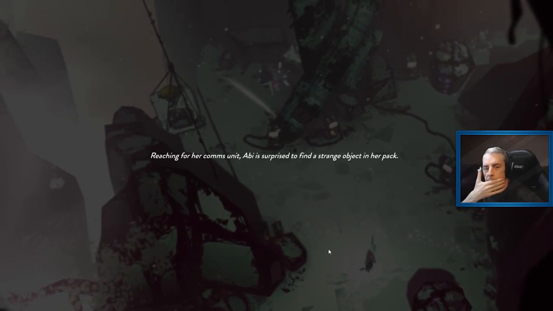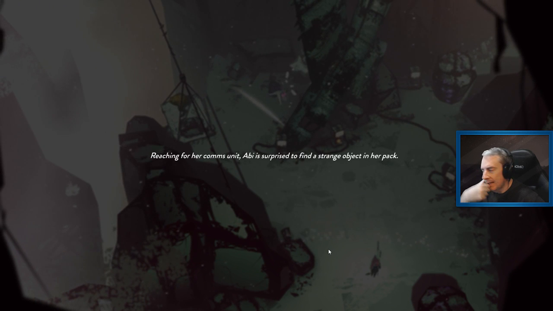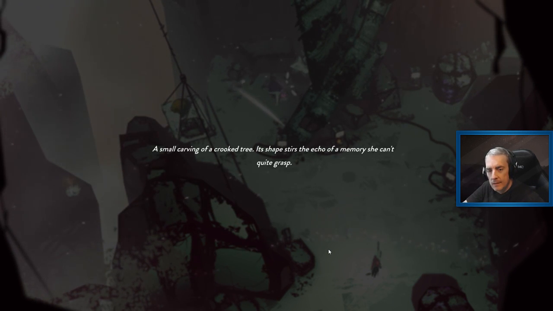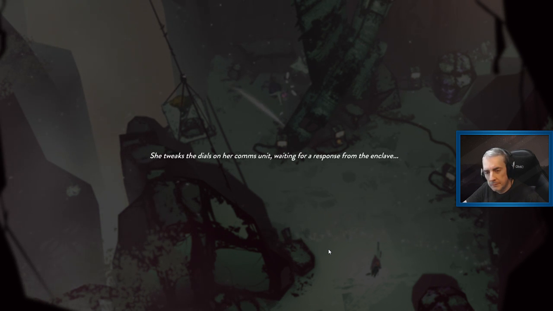Reaching for her comms unit, Abby is surprised to find a strange object in her pack. A small carving of a crooked tree. Its shape stirs the echo of a memory she can't quite grasp. She tweaks the dials on her comms unit, waiting for a response from the Enclave.